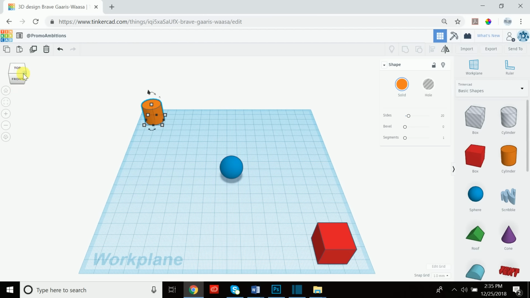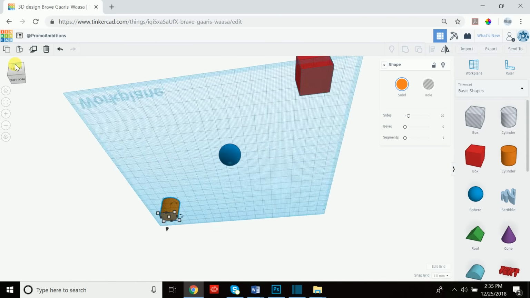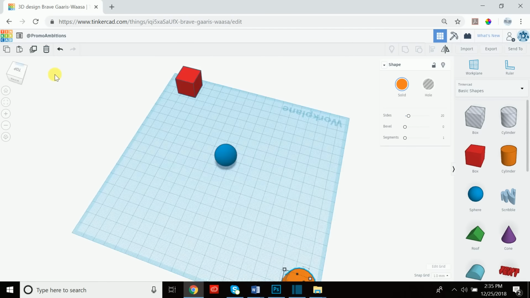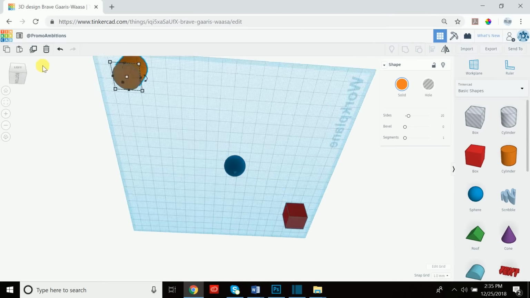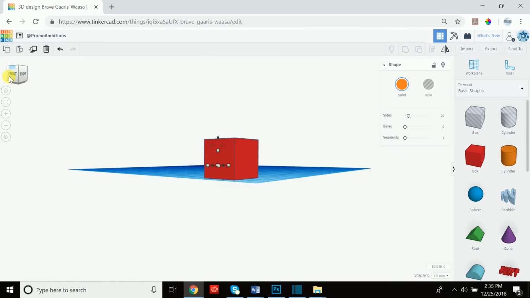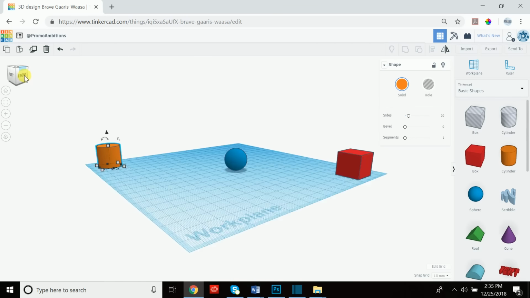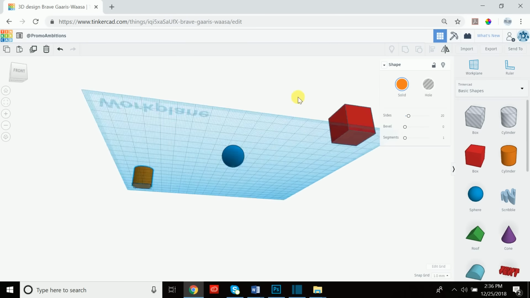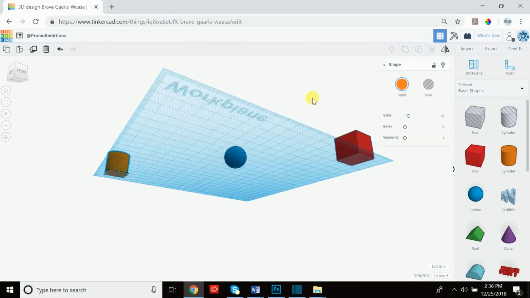So the easiest way to navigate, an easier way than what I just showed you, is you left click on the cube and you hold and drag it, and it's almost like holding something in your hand and positioning it around to get a better view of it. Now, this is very helpful, but it's actually not the best way to do it. I find the best way to do it is to right click and hold, and you don't have to click on the cube, you could do it anywhere. Right click, hold the mouse, and then move the mouse around, and you'll be able to play around with it that way.